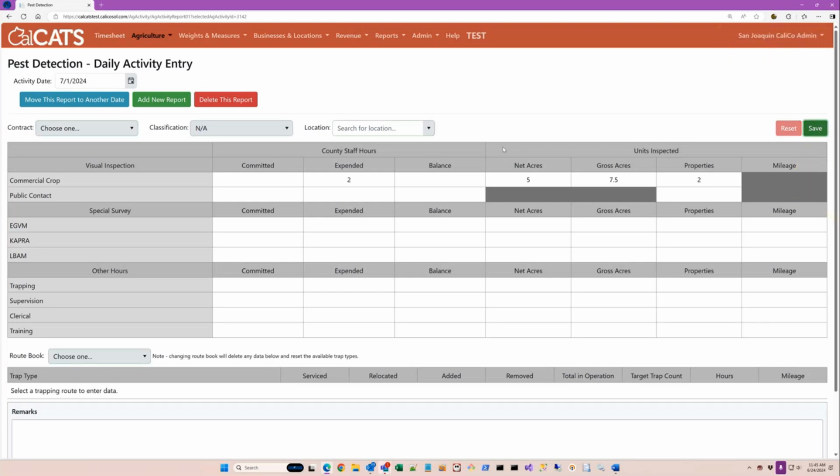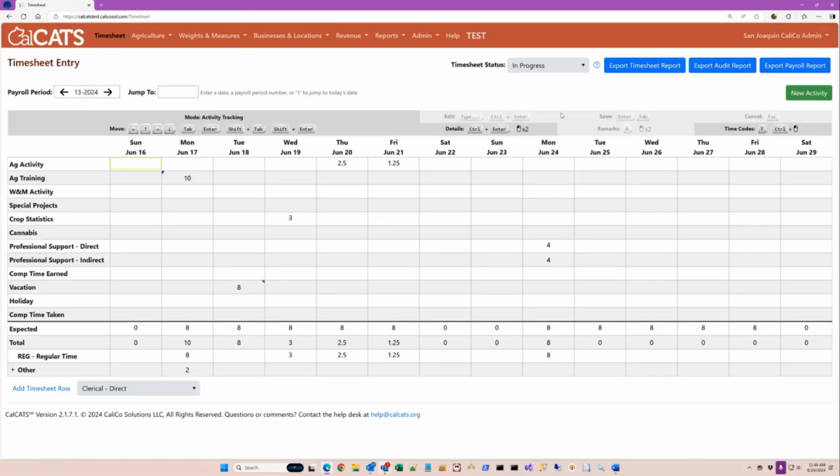So in its simplest form, that's all I do. I just fill out the form like I would fill out the county monthly reporting portal. And then I go back to my timesheet and I will see that on July 1st, which is the next payroll period, I have that 2 hours automatically transferred to my time card for me.